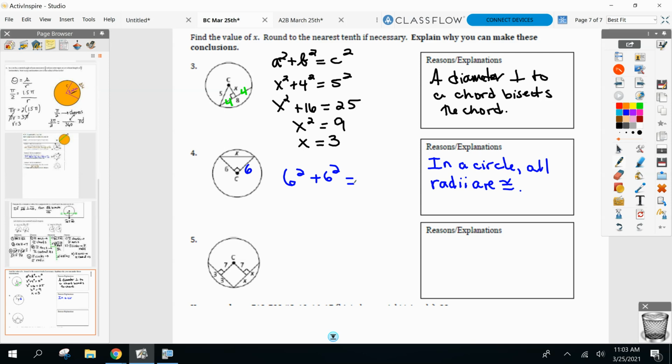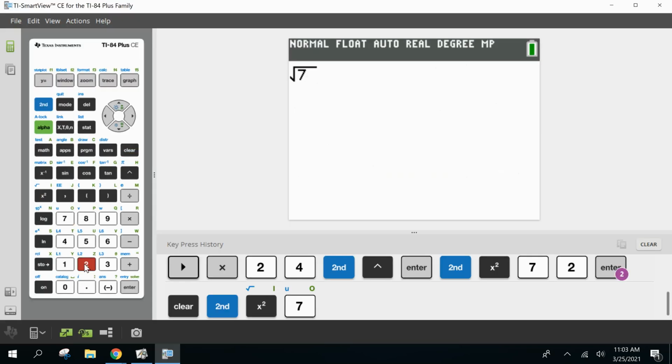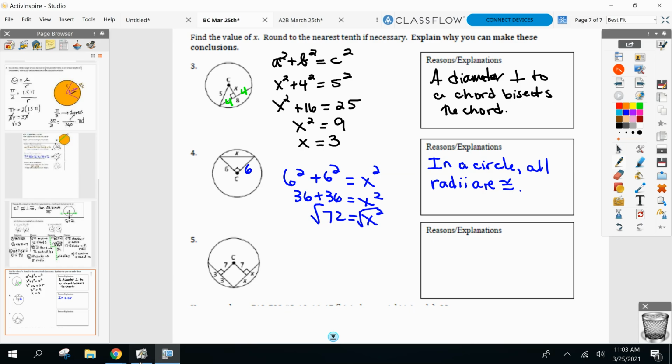I was kicking myself this morning because I left in the directions nearest 10th. We should not be leaving this to the nearest 10th in an honors class. What should my directions have been? Simplest radical form, yes. But it's not a mistake, and I'll keep to my word. I'll keep following the directions. I won't change them last minute. Take the score. 8.5. Good.